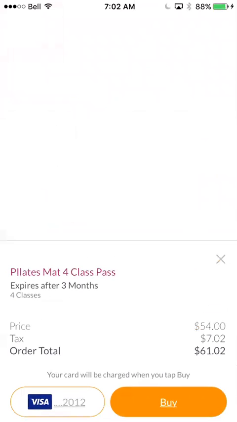Okay, so from here, because I have my Visa card in Lisa's business since I've taken classes from her, I would just hit buy at the bottom, and because my Visa card is stored, I would automatically have that paid for, and I'd have that 4-class card. Now, it is always your choice through the Mindbody app whether or not to store your Visa information. It just asks you yes or no, and you can indicate that.